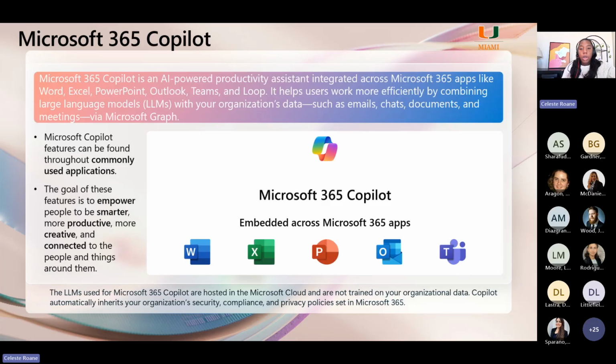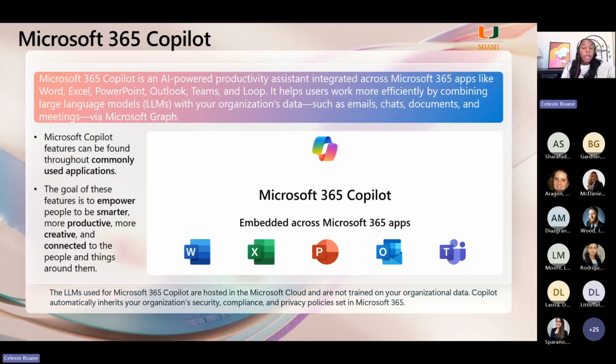What makes it so powerful truly is that integration across the rest of your applications that provides that truly personalized experience. So what that means is that when you ask Copilot a question or when you submit a prompt, this is either the statement or the question that you're asking Copilot, it's going to provide an answer based off of your information, your documents, your chat, your files, along with a language model.